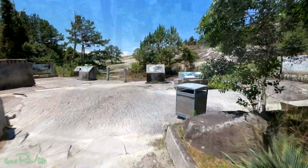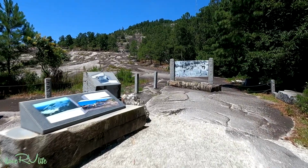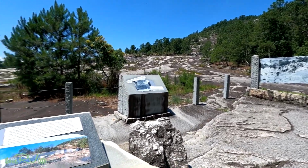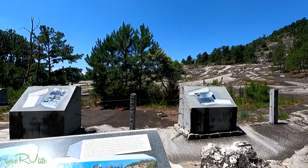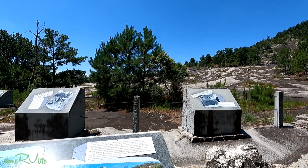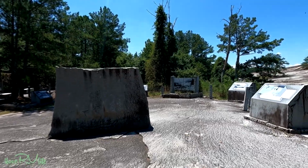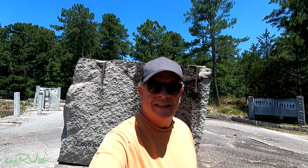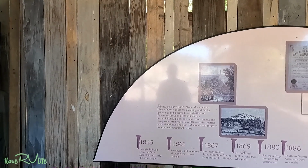Here's the exhibit. Now, this is still part of the natural mountain, but you can actually look up there and see where some cuts have come from. There you go. They're saying the geology of this is over 300 million years old. Think about that. And it was just a big body of magma that cooled and hardened into granite that's 6 miles below the surface. Think about that. Wow. So they had everything here from, you know, the people that did the quarrying. Just to give you an idea how big this block is, this one block is 66,000 pounds, over 30 tons. Isn't that something? That is big. Started in 1845.